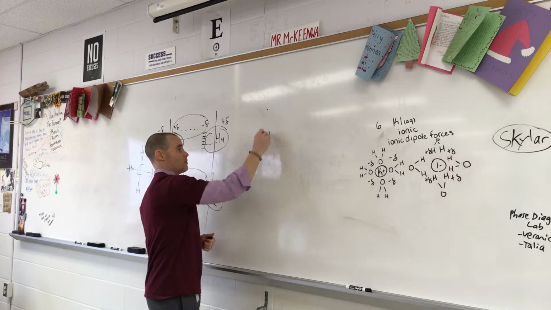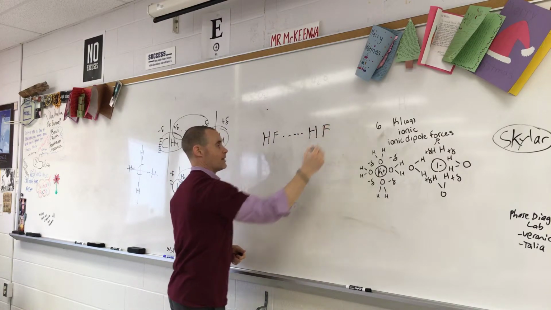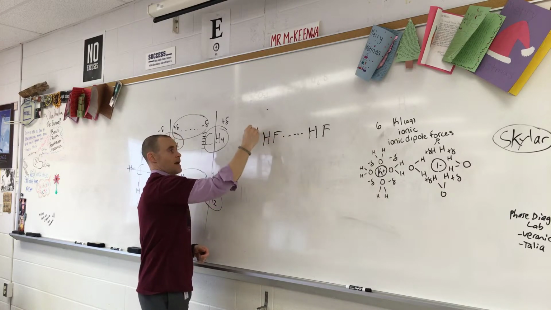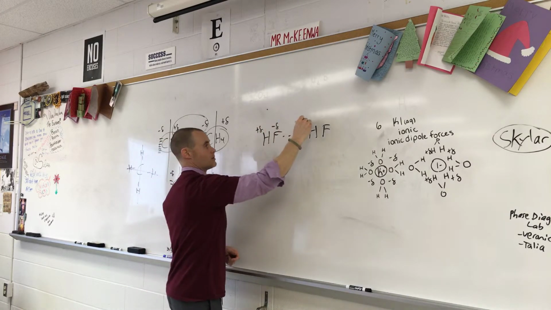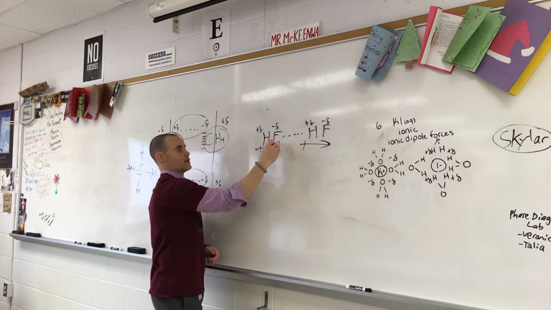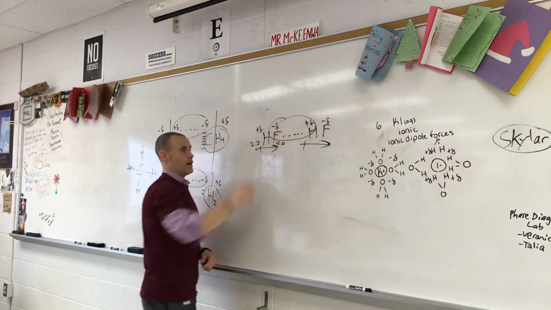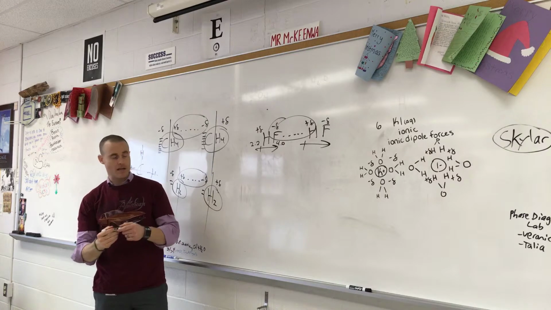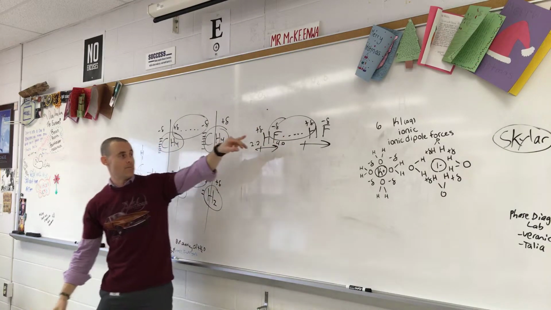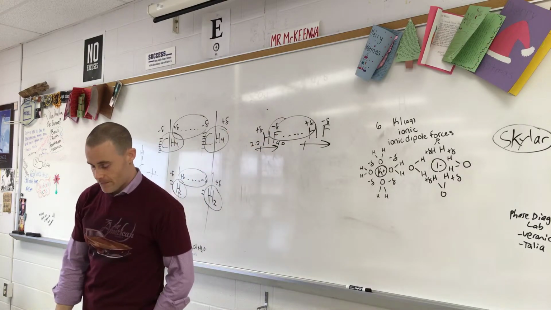So here's how we would do this. HF, attracted to an HF. And again, Tyler, I could show the bond here or not. It doesn't really matter. H is partially positive, F is partially negative. We've already learned why. Because there's a dipole, F has an electronegativity of 4, H is 2.2. This is a dipole interaction that's special because of fluorine, so it's called hydrogen bond. So there's your hydrogen bond. So it's a polar molecule with hydrogen bond. So that was number 7.